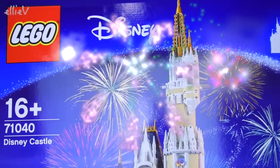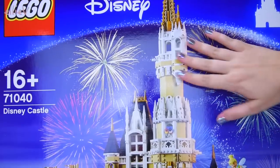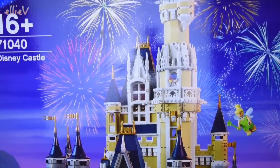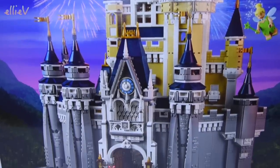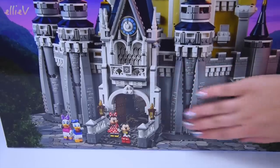Are you ready? Are you steady? Are you sitting down comfortably? Because today we are going to start building the Disney Castle. This is a huge set. It has over 4,000 pieces. And as you can see, this is a replica of the Walt Disney World Resort Cinderella Castle.